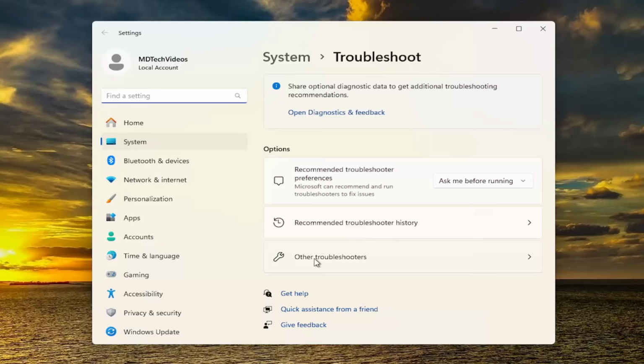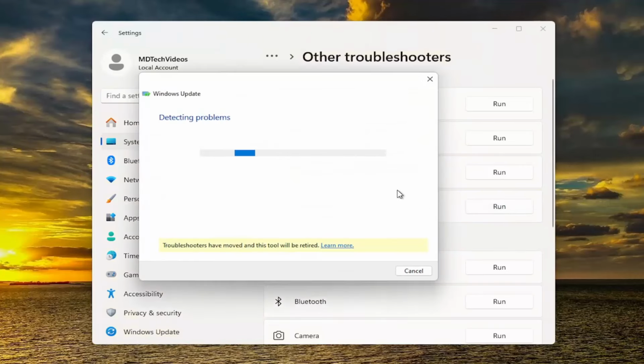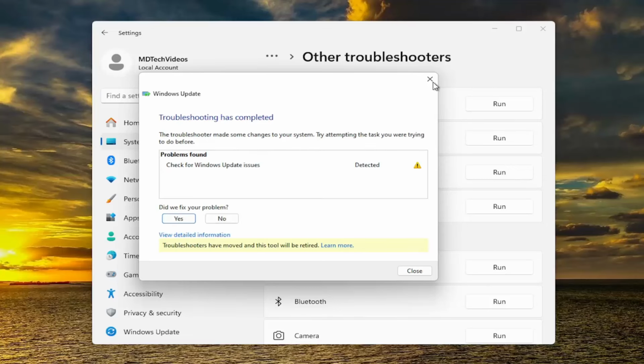Underneath options, select other troubleshooters, and then underneath most frequent, select the Windows Update troubleshooter and the corresponding run button. And then see if that's able to resolve the problem.